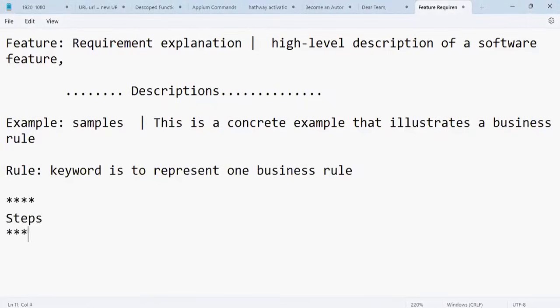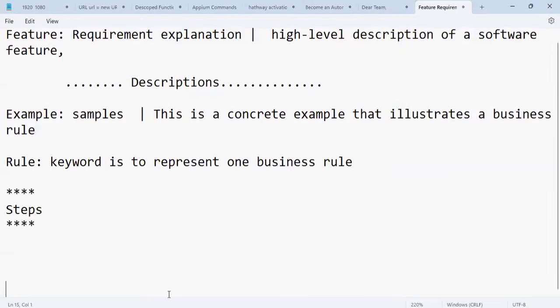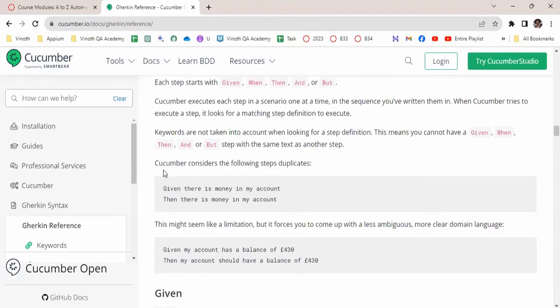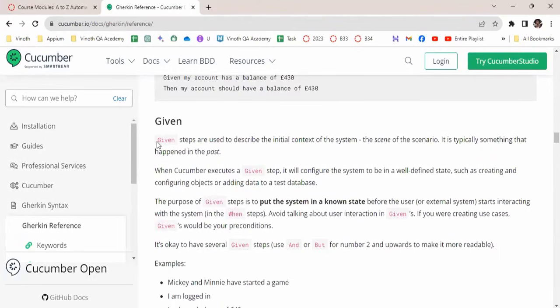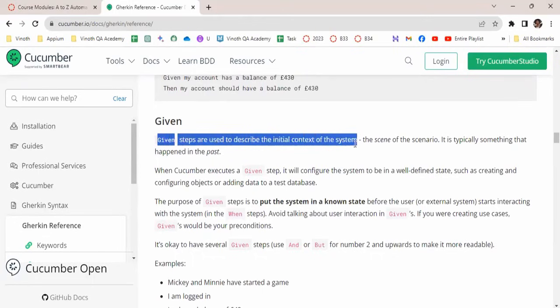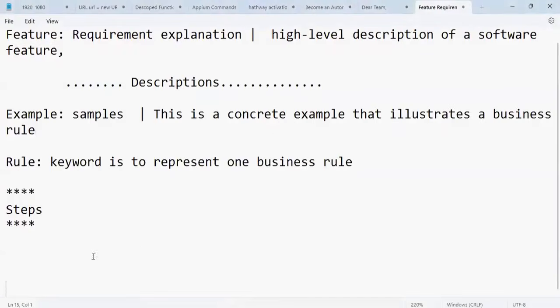In the steps, the first one is Given. Given steps are used to describe the initial context of the system, the scene of the scenario.